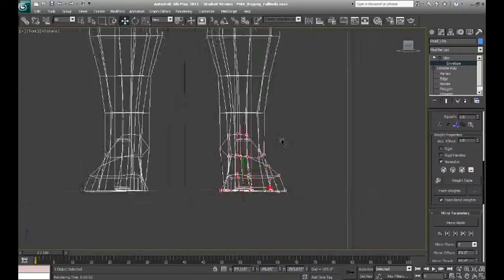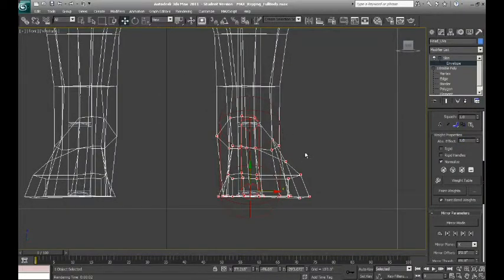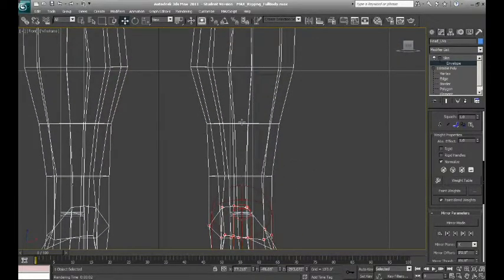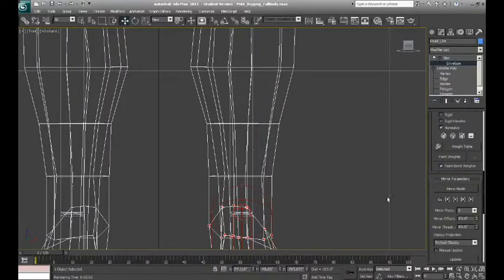Alright, the reason we do this is to make sure that we're getting a very clean, very accurate mesh being influenced by minimal bones. Here's a tip to you game artists. Typically, the bone weighting is limited to 3 bones.